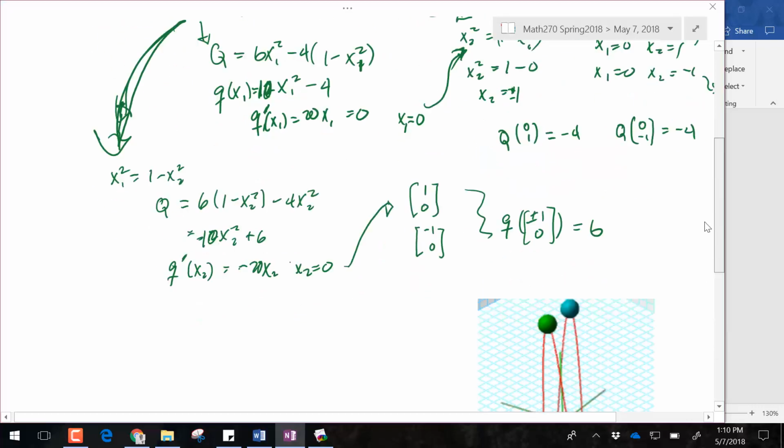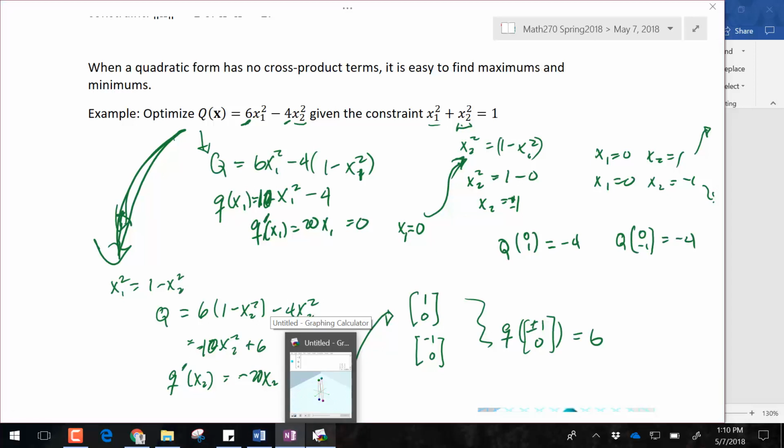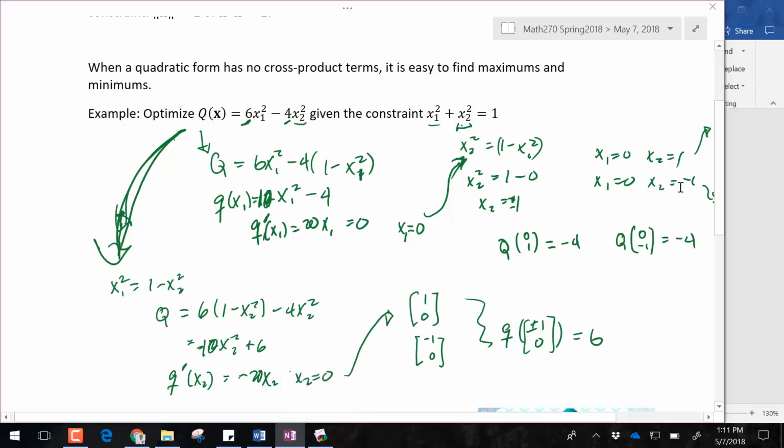So we have our constraint example, and let's take a look at some theorems to generalize this. So this is an example where there's no cross product terms, and so we can generalize it to find cross product terms. We'll see that when we find cross product terms, all we're going to do is send it back, that transformation, back into the no cross product terms. Remember that stuff that we did last time? So that's where we're going.